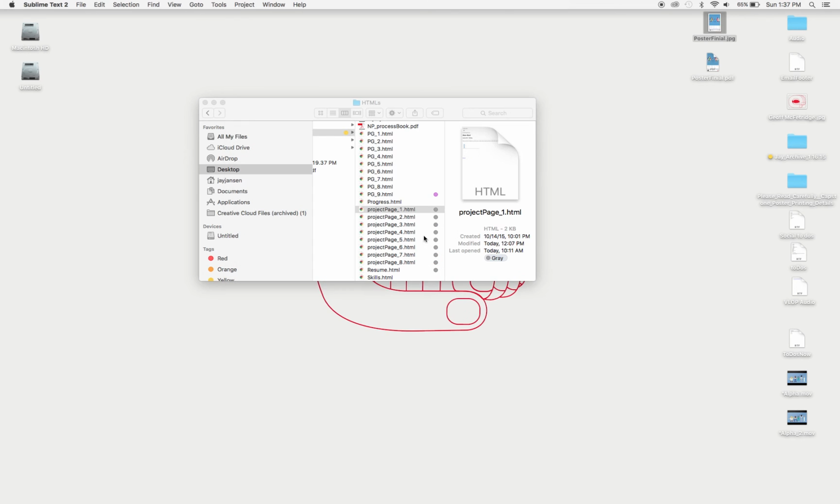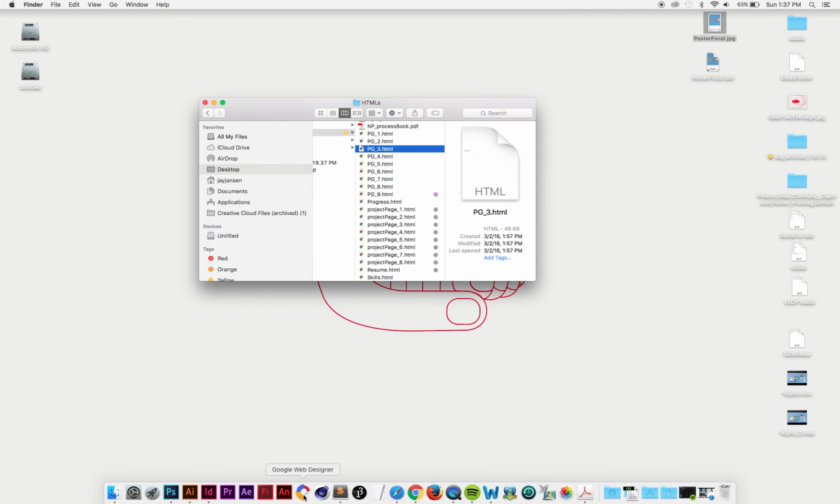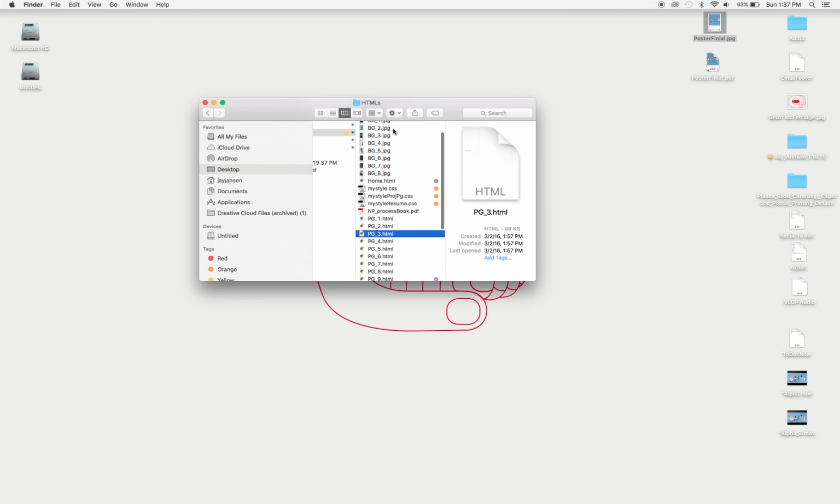You can see that, and then each hover state is also an external HTML file that is just brought in as an iframe. Same with my skills section, which I made with Google Web Designer, which is essentially a web banner tool, but it allows you to do some nice HTML5 animations. So yeah, that's pretty much it.